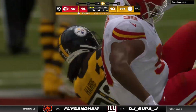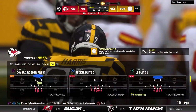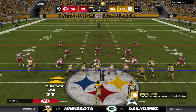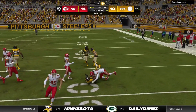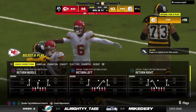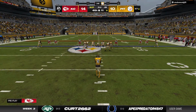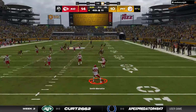And maybe a measure of revenge there. He's had his way in this one, but this time they get him behind the line. They wind up losing a couple there, so they go behind the original line of scrimmage, and now 3rd and 11 coming up. Going to run the toss here to Harris. No gain there on the play, and that's going to leave him with a 4th down. He's having a big game running the football, but that one will hurt the yards per carry a little bit. Yeah, but the average he's got so far, that's the type of average he wants to take with him to contract negotiations, doesn't he?